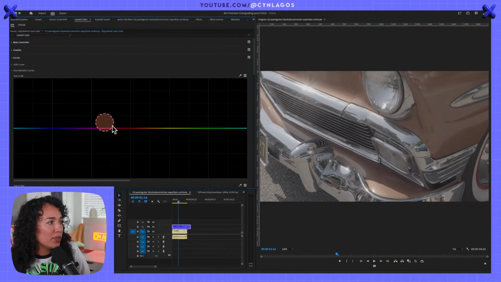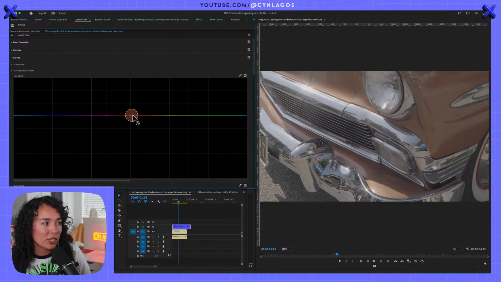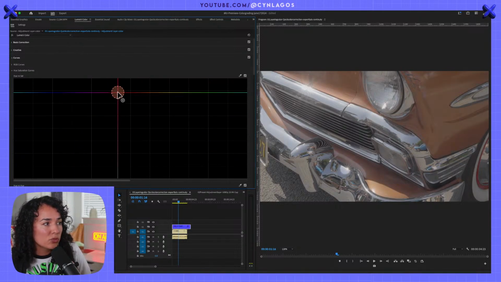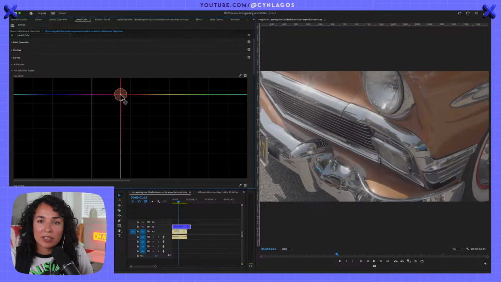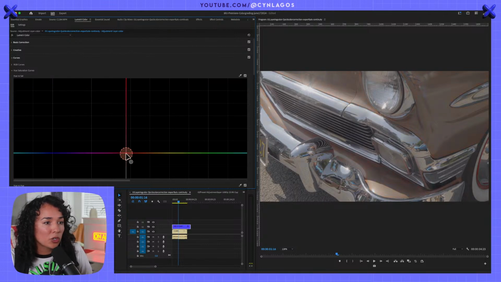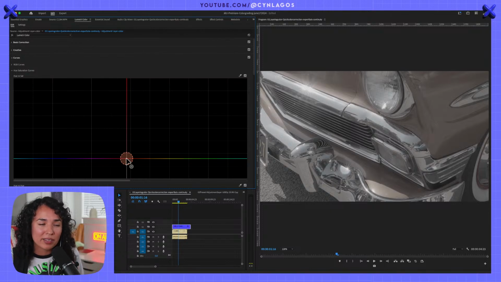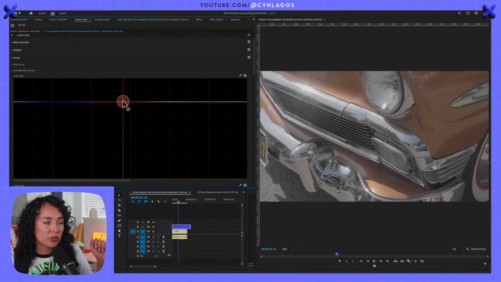Okay, so that said, I'm gonna go in here and I can see there's a lot of orange happening in here. So if I was just to click around in any particular area of the spectrum and just pull up or down, up gives us more saturation. So already that looks different, right? Looks a lot better. Then going down, that's desaturation, which is perfect for isolating different colors. If you want a color to pop, if you want the background to be less important than the foreground, I often use it that way.